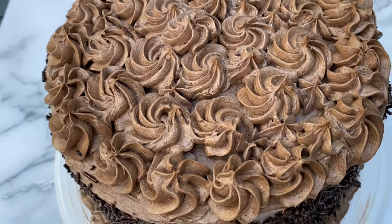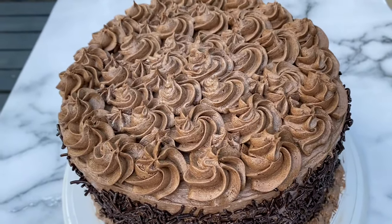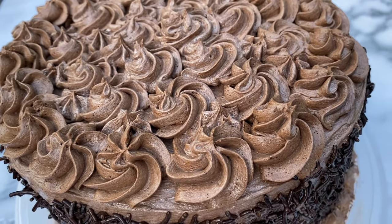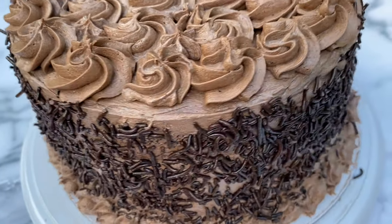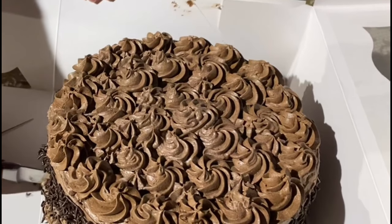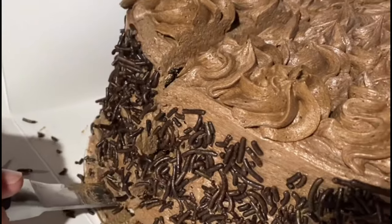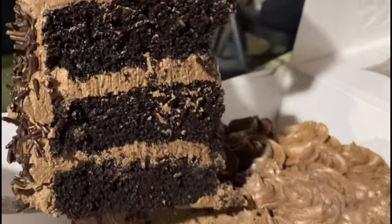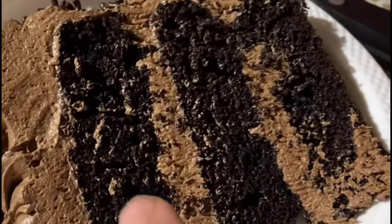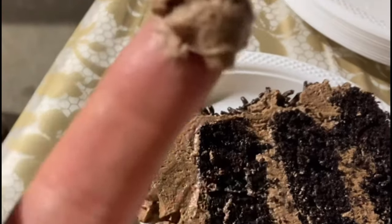For the sides of the cake I ended up using chocolate sprinkles placed all throughout. This cake was made to order for one of my friends for an event she was having. Here I'm cutting the cake while my husband graciously films — the cake came out absolutely light, fluffy, moist, delicious, and decadent. You have to try it — it's so easy to come together and very, very soft. My husband could not contain himself and took a lick — he thoroughly enjoyed it and I hope you do as well!